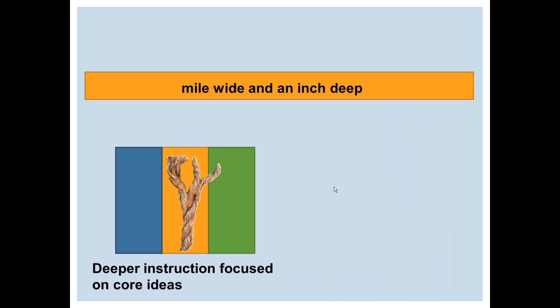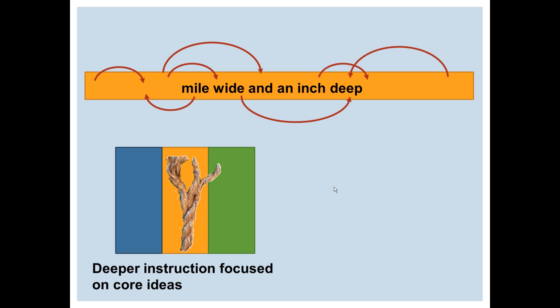At first glance, it seems as though this change might be easy to implement. Just stop teaching so much content. The problem is that teachers have done such a good job of doing exactly what they were asked to do, teach a mile wide and an inch deep. In order to make that experience as meaningful as possible for their students, teachers made connections for students all across the mile, to the point where it's almost impossible for them to consider teaching one thing without teaching everything. As we make this shift toward teaching less content in a deeper way, we'll need to rewire those connections.